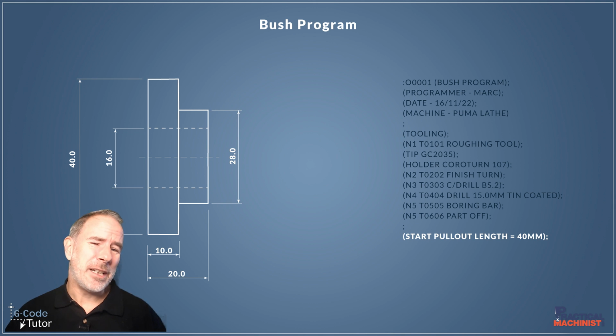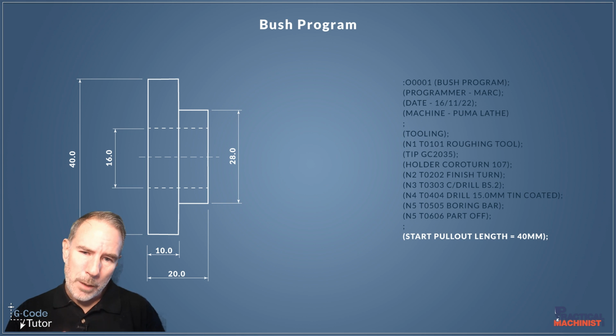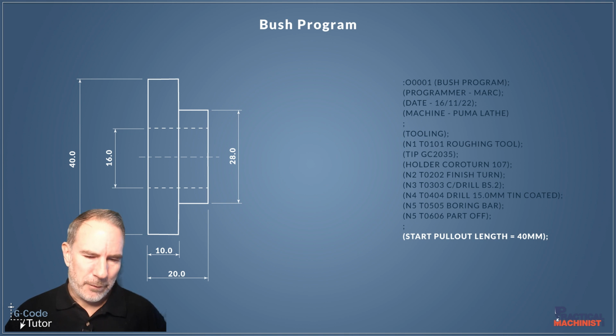As the program progresses, it will automatically pull out that bar to that length further in the program. So we only need to do this on the first run, but it's nice to have a note there so the operator knows exactly how far to pull that material out. The other option would be to start the program, bring the roughing or finishing tool over to Z0 and then pull the bar out to meet that. So I like to normally start with a pull-out length.